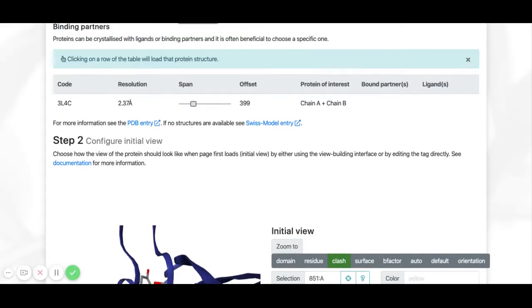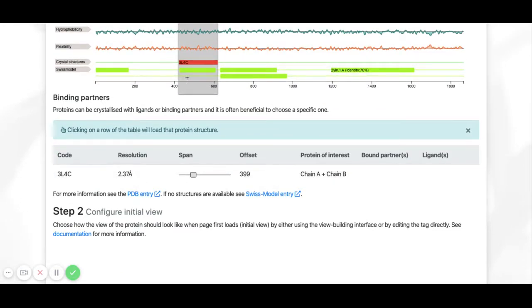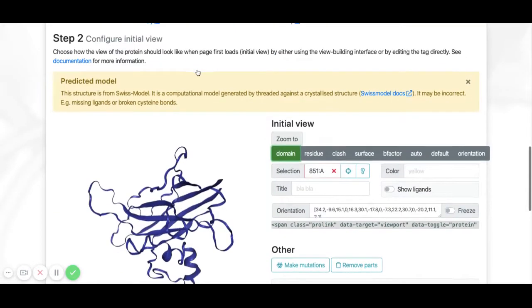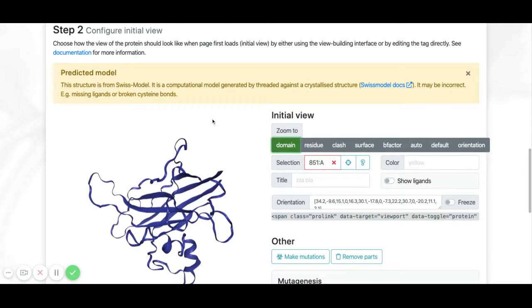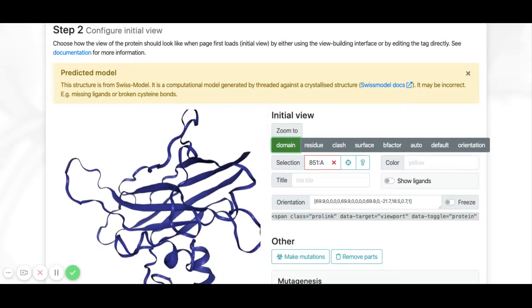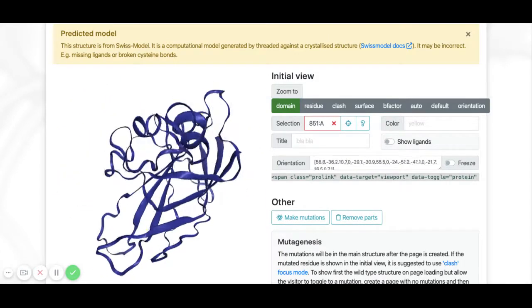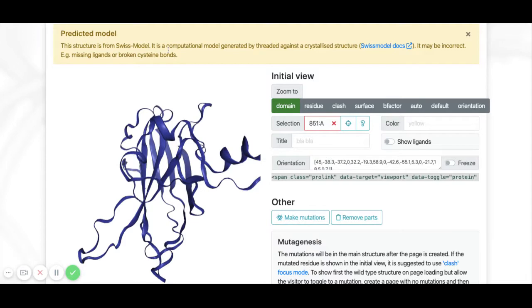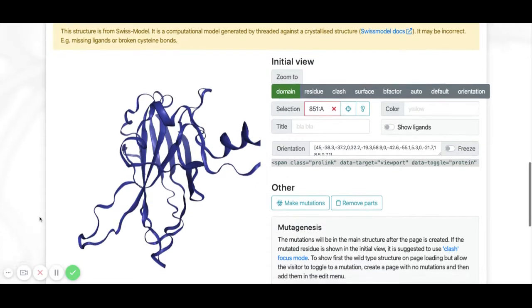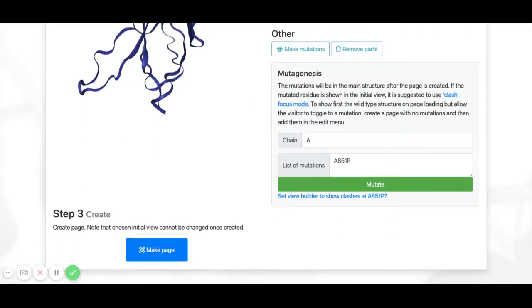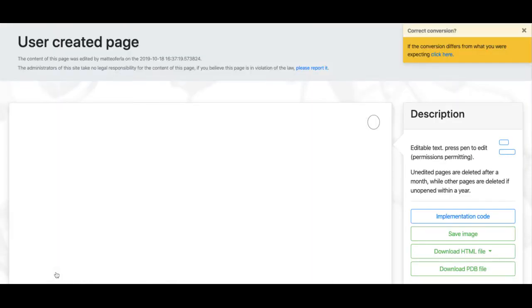There's 1 or 2 extra things I would like to point out. The Swiss model proteins are generally quite good. However, there are a few things that you should keep an eye out for, such as cysteine bonds or parts that have just gone not quite right. So treat them with a pinch of salt. But hopefully everything will be perfect for you and you can make your proteins quite happily. Thank you.